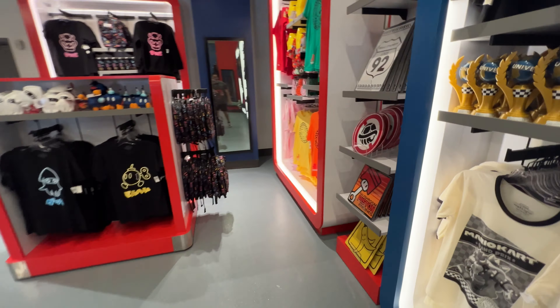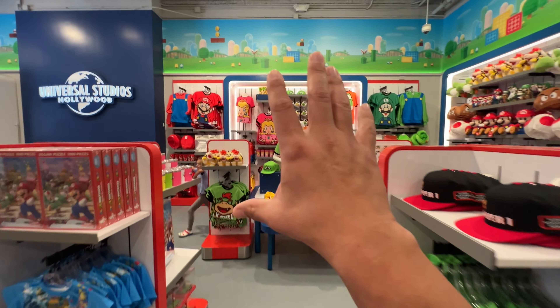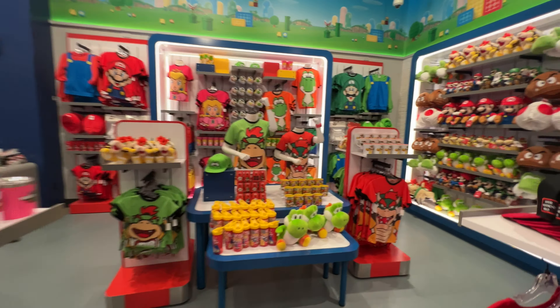I'm not like a crazy Mario fan where I need a lot of this merch, but if you guys are in the area - I don't come down here that often, so I didn't know this store even existed. It's definitely a lot of plushies around here. This looks like it's more of the big prints on their shirts. Look at this - you get tons and tons of stuff. That is a cool backpack right over there. Some more little plushies. I do like this mug. There's a bag here. They got the gloves. And there's more plushies down that way. This is the Super Nintendo World at Universal CityWalk. Universal Studios has the Mario - I've never been. Have you guys been to Mario World or Mario Land? I like these lights. There's the flagpole - the Mario flagpole. This whole setup right here in the front is really cool.